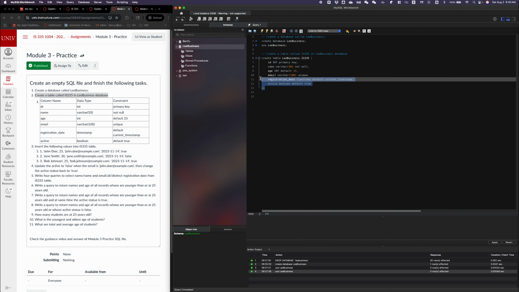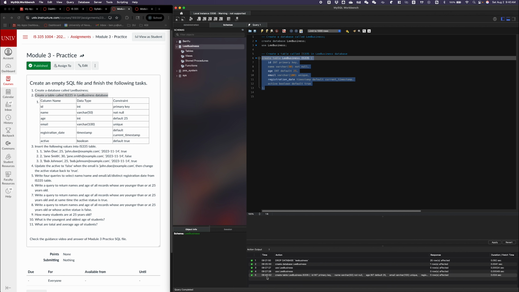And now you can tell there is no red arrow sign, which means the syntax of the query is correct so far. So we can try to create this table by highlighting the query and then executing it. And you will see that the query we just highlighted is executed successfully.